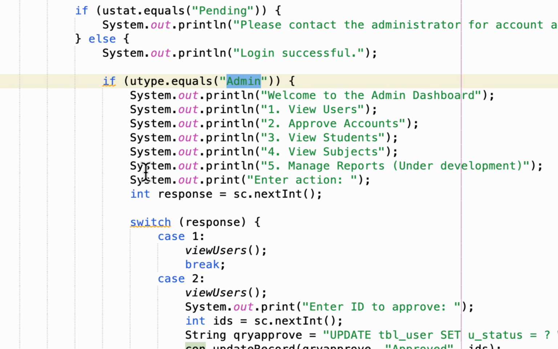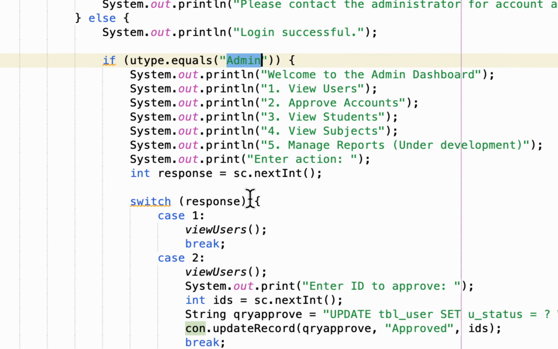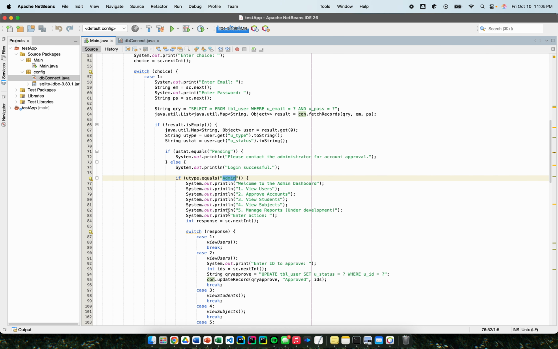The admin dashboard is quite long as it is, so there's going to be a lot of things that's going to happen soon in the specific dashboard of admin, since admin is supposed to have a lot of functionalities or processes that need to be included in its dashboard. So we will try to create a separate class for the actions of this specific admin. Okay, so that's two things.